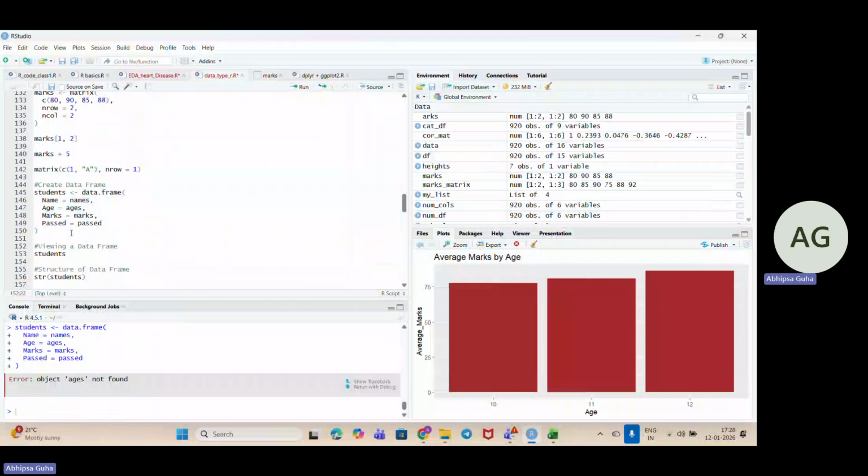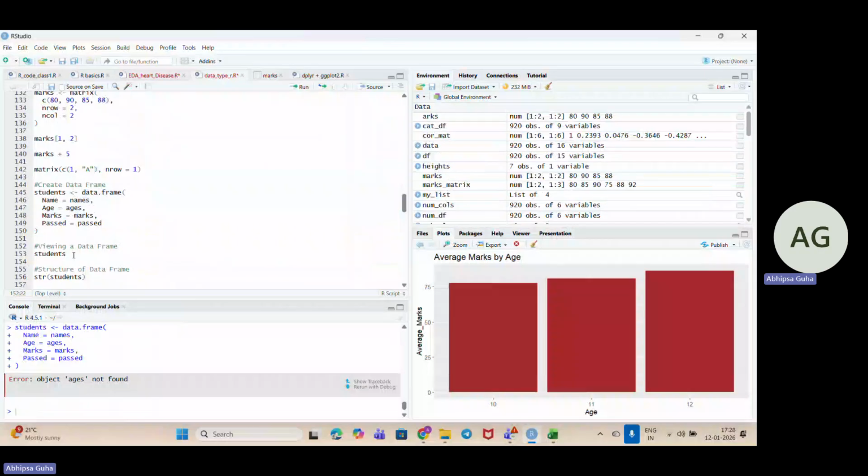Object ages not found. Okay, fine. Basically this is the form we want: name is names, age is ages, marks is marks, past is past. This is how we need to create the data frame. This is the basic format.